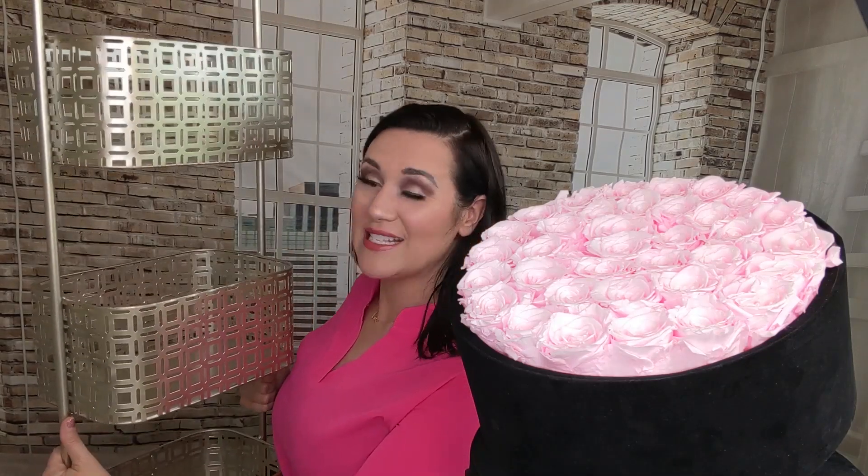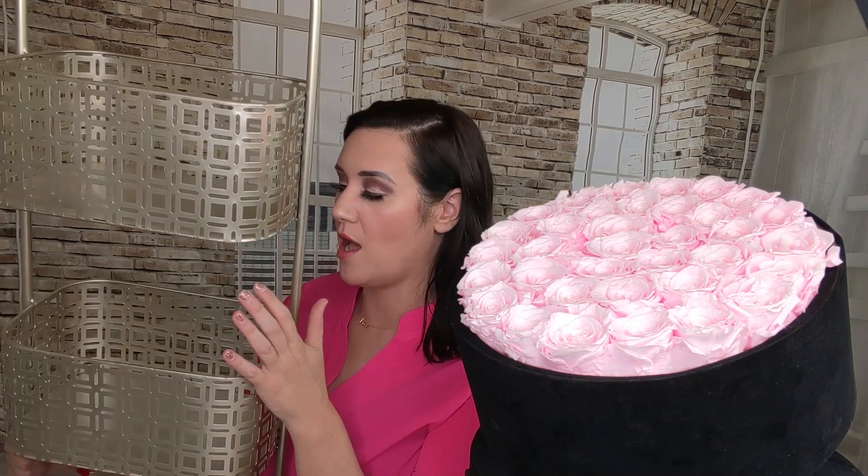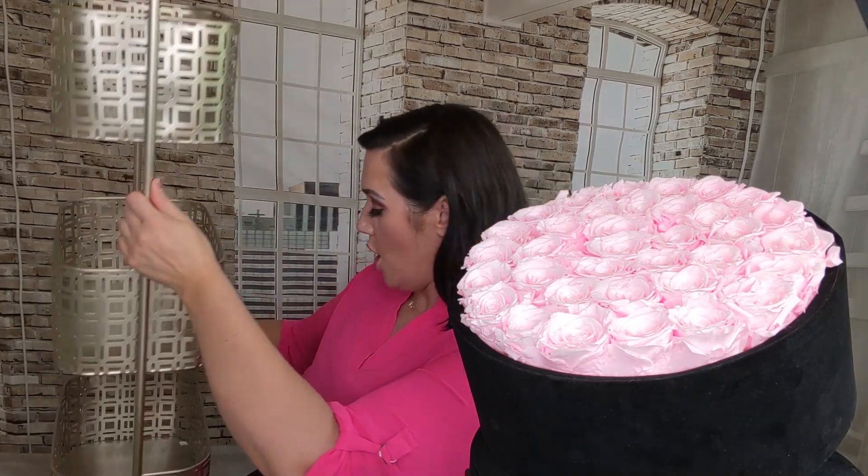The next thing in my apartment makeover is containerizing. The first container I ordered was this big one right here — he's actually going to go in my bedroom or my closet for organization. Doing my apartment makeover, I wanted functional decor that also meets my organizational needs. I have stuff that needs to be organized, and we're going to talk about things we're getting rid of and things we're keeping.